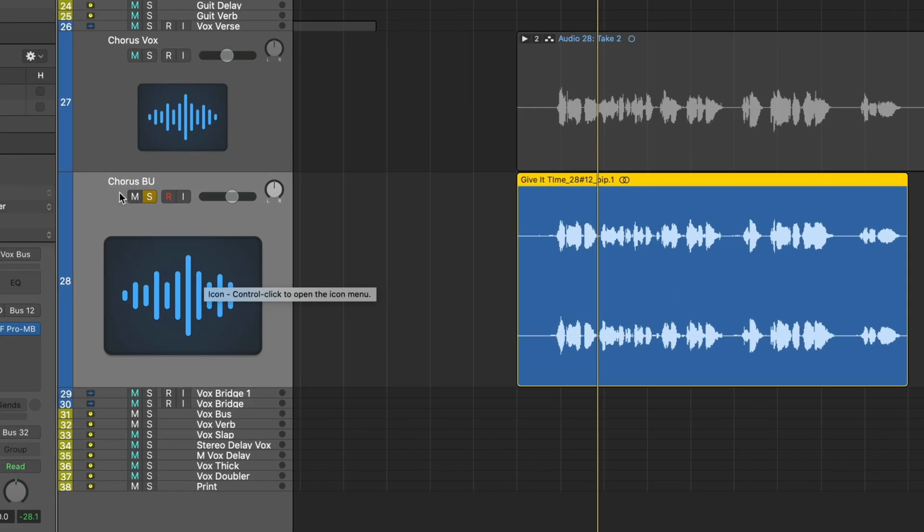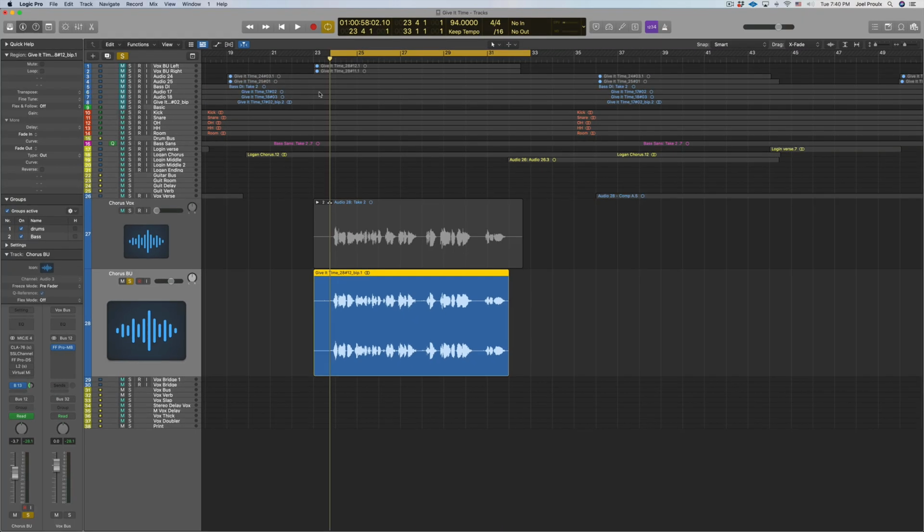And this track down here, the chorus backup, is basically those 2 parts just rendered into one track. So here's what it sounds like.